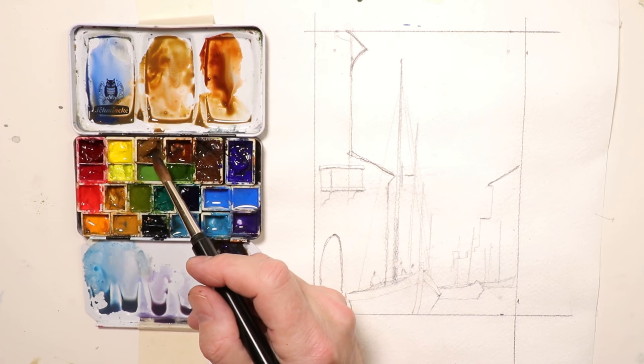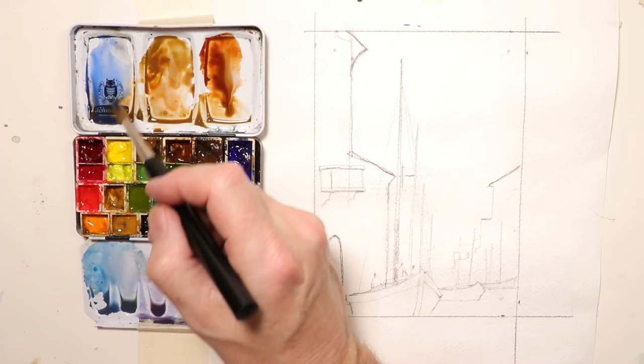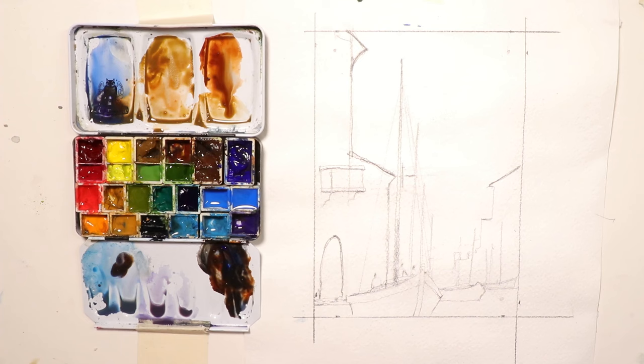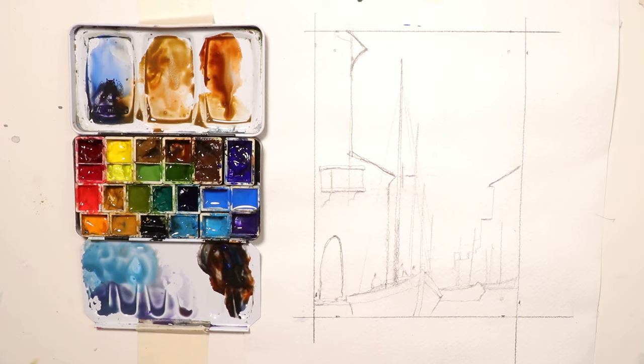Over here we used raw umber, burnt sienna, a little bit of yellow ochre and raw sienna too. And then we have a little bit of French ultramarine blue up here. And then down here a little bit of French ultramarine violet, purple. And then over here we had our cerulean blue up here with a little bit of mineral violet here, like that. And if you have these colors put onto your palette, that's fine. You're going to be set.